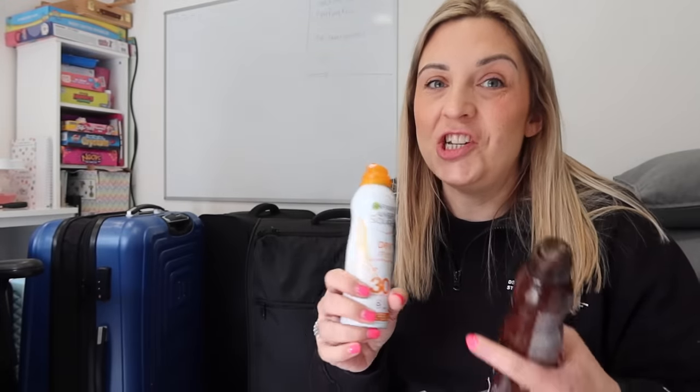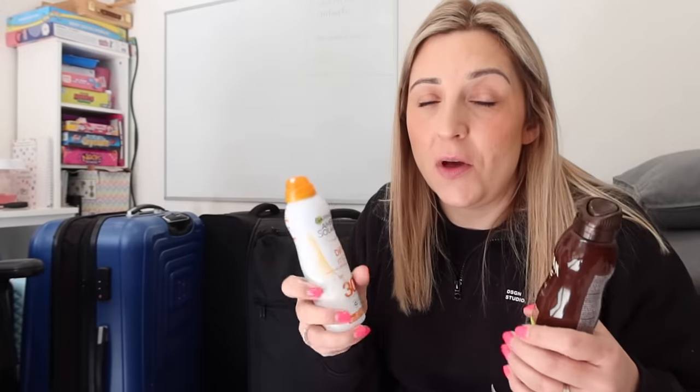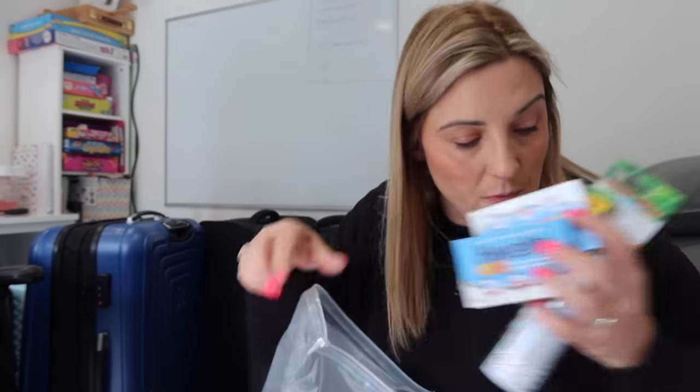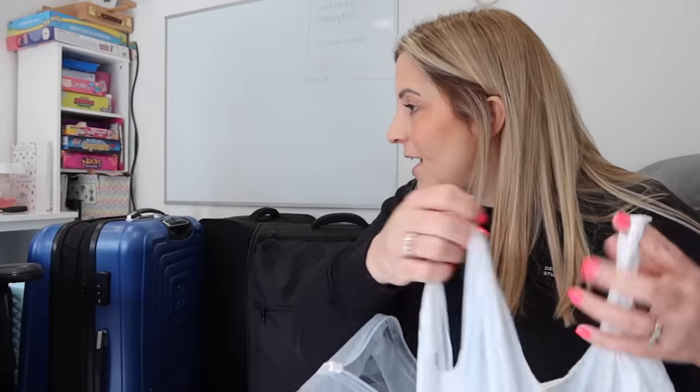Holly, basically, if she has a factor 50 on, she gets prickly heat and she gets a heat rash and is so uncomfortable, so itchy, and her skin really reacts. So she actually has to have a lower SPF and just apply more regularly. And then I've just got this one because it just smells so delicious, this one. So I've got some sun creams. I'm going to need more because 2 weeks in the sun with three kids, we go through so much sun cream. But I think this might just be the most organized I have ever been.